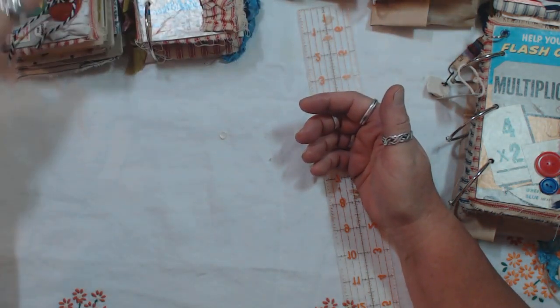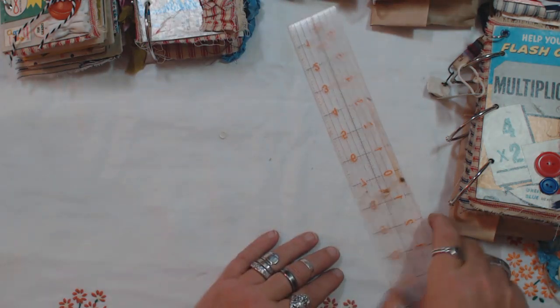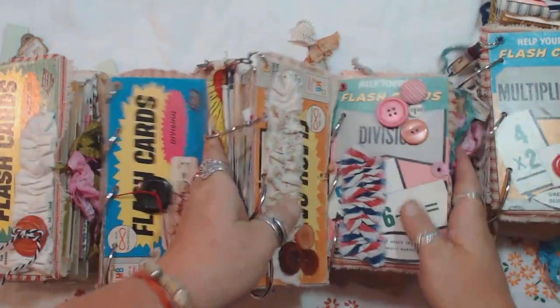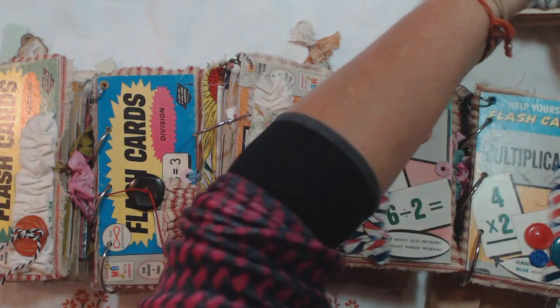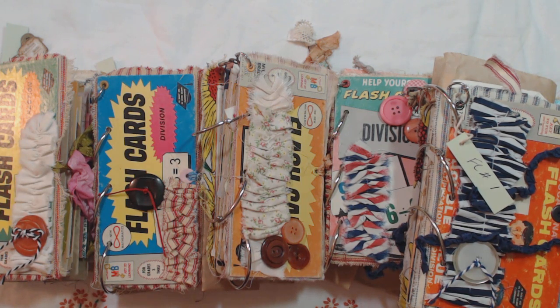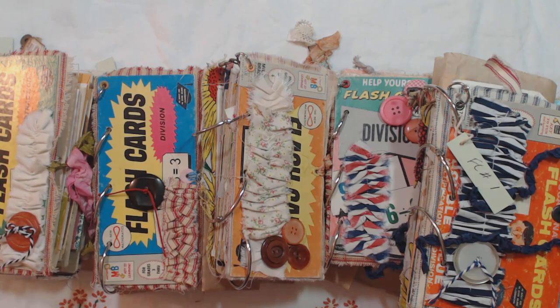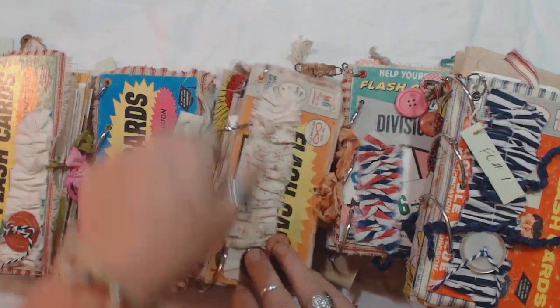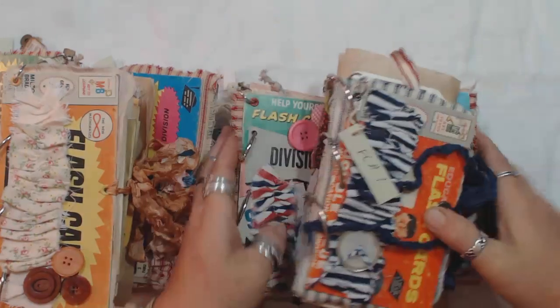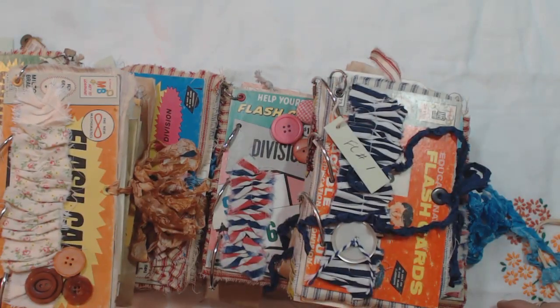But yeah, so these are all listed in my shop right now. You can see 10 images of each one in the listing, so you can get a really good idea of what's inside each one that way. And so I'll go ahead and get this uploaded, and if you have any questions, do not hesitate to ask.